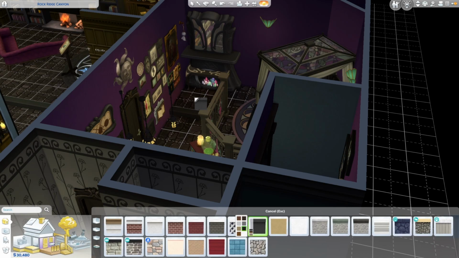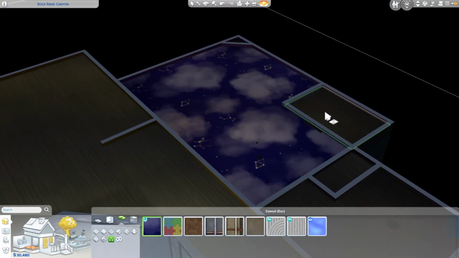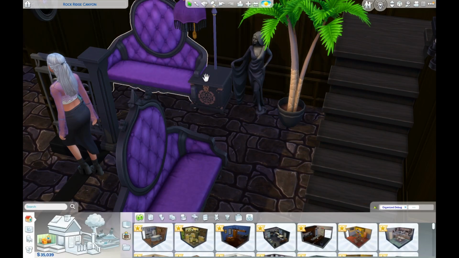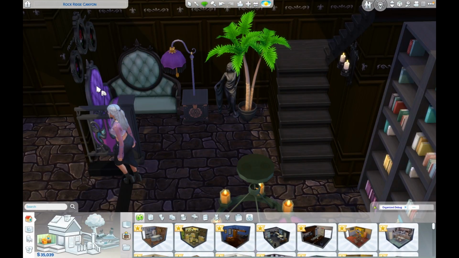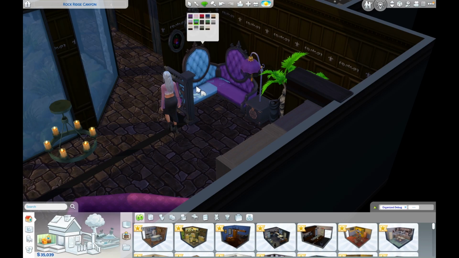Many people were asking about the ceiling, and this is actually a floor swatch from the Horse Ranch pack, and it's really cool because it has kind of the night sky with all of the constellations in them.